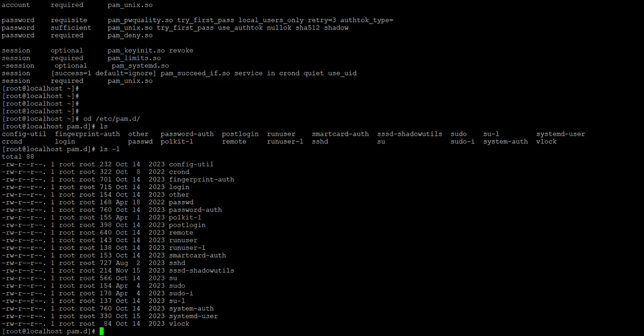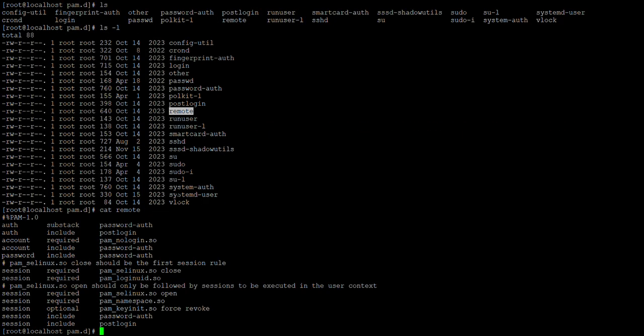For example, I was talking about console login. Console login is mostly done via system-auth, and login via SSH is handled by password-auth. Then there are multiple other things. For example, some service might be using login, and if you are using any remote protocol, then this service will be in use. And we can see similarly we have a service for sudo.